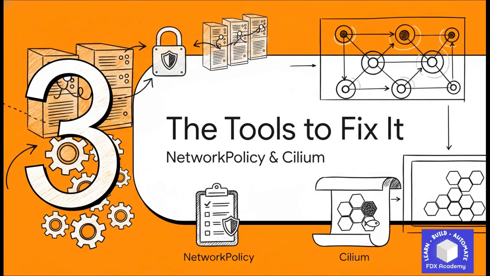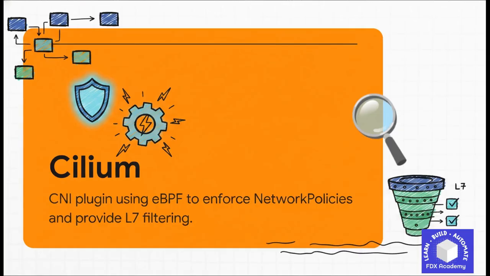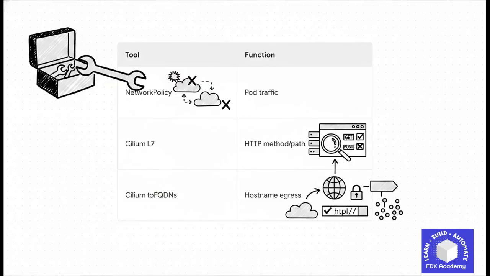Okay, moving to part 3, the tools we need to fix it. To actively enforce our security rules, we're going to bring in a seriously powerful tool called Cilium. Cilium operates as our Container Network Interface plugin, or CNI. It uses a blazing fast technology called eBPF, right down in the Linux kernel, to natively control and observe traffic at the network level. This gives us incredible performance and, this is the crucial part, the ability to do advanced Layer 7 filtering.